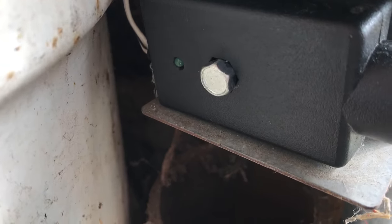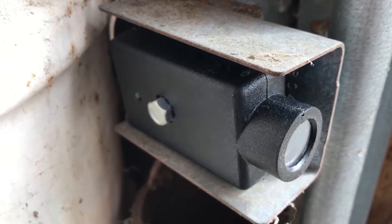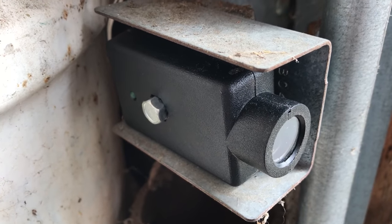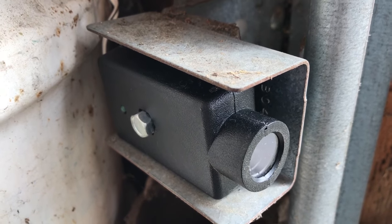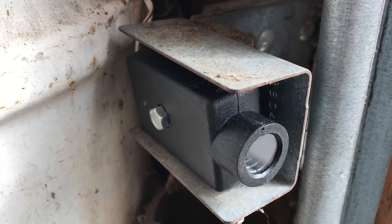There's a little green light on each of these sensors, and that will show you whether or not they're aligned. If one light is on, the other isn't, try to align them until both lights are on. If that doesn't happen, maybe a sensor is defective. I don't know. I'm tired of them.